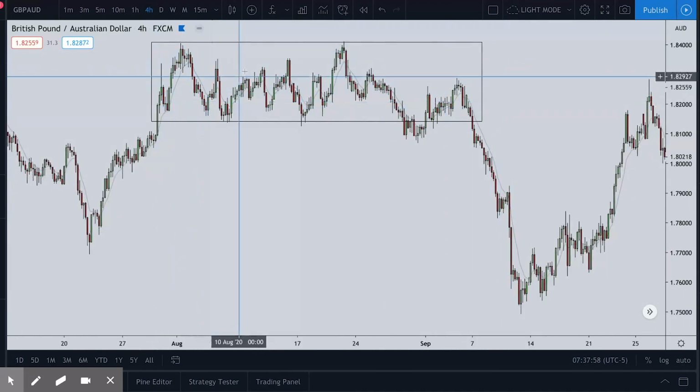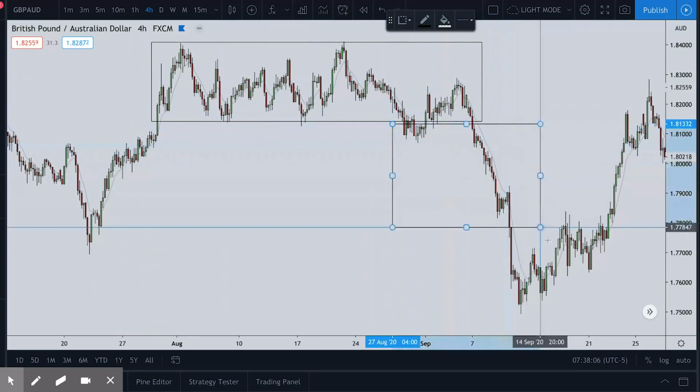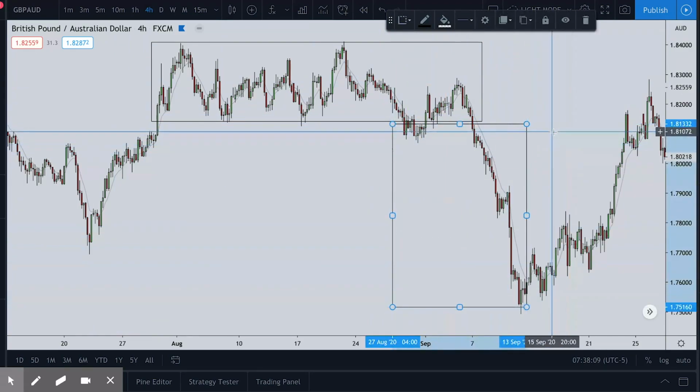And then when that distribution schematic is complete, we see the market push beneath, and then we can see the weakness is really coming into the market here. And this is where we are really going to then set off into this phase of markdown.